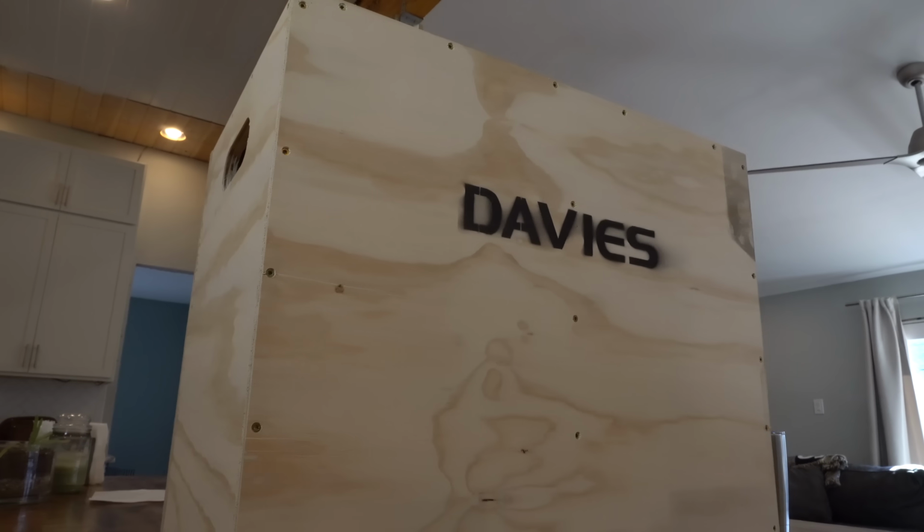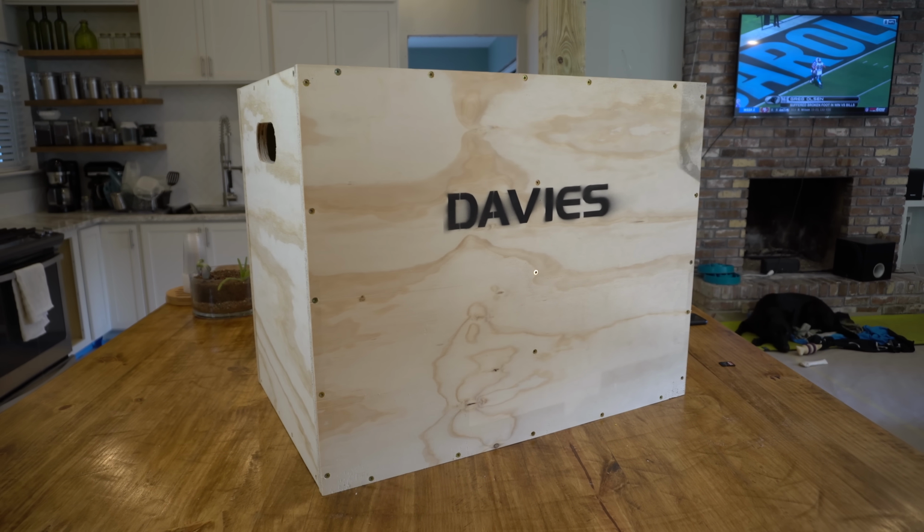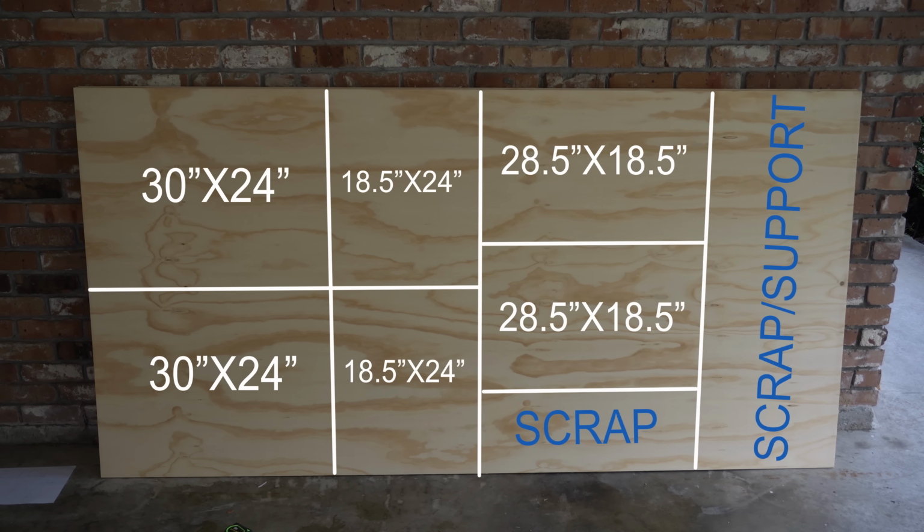Today we're going to be showing you how to make a plyometric box that's 20 inches by 24 inches by 30 inches. One thing to note, I'm using one 4x8 sheet of plywood.